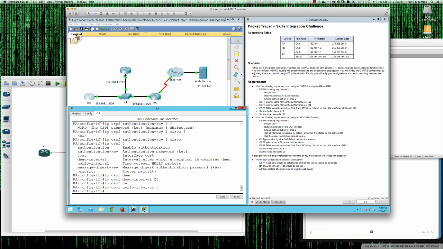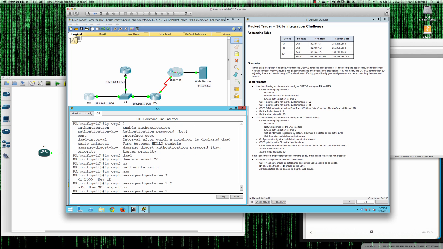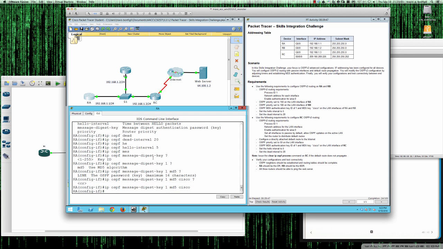All right, and ip ospf message digest key. The key ID, I apologize. I'm going to have to go back and change that. MD5, and the OSPF password key of Cisco.